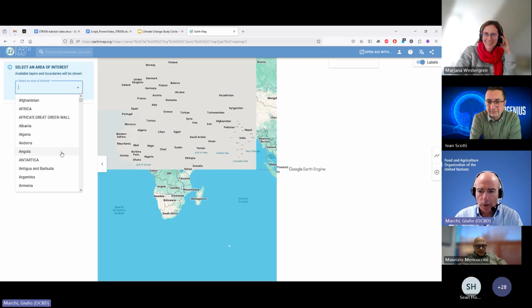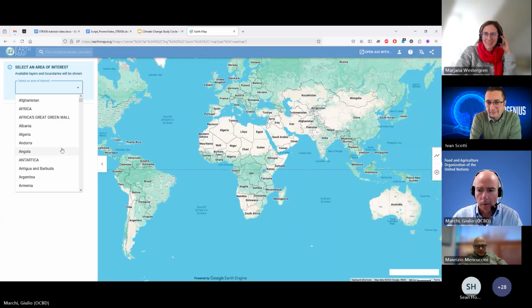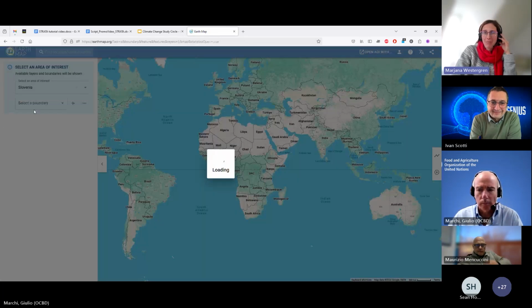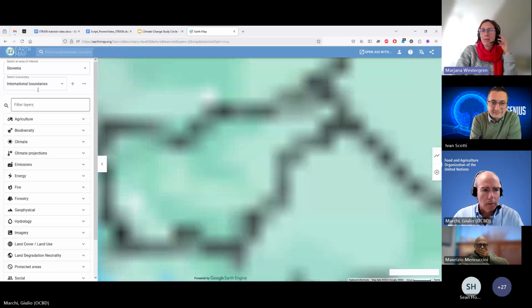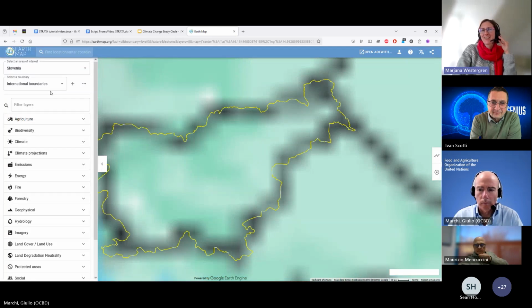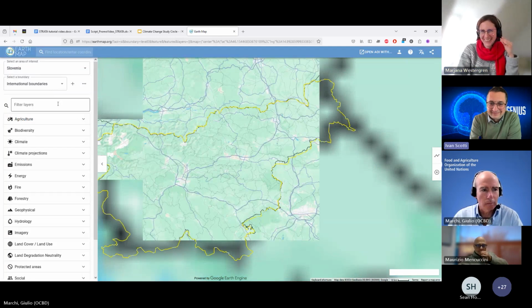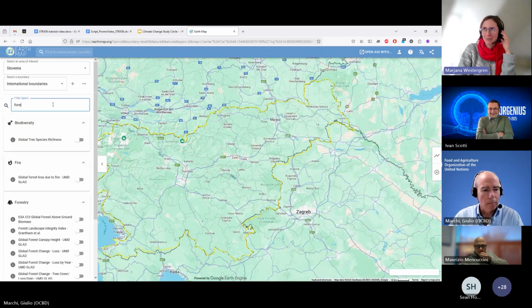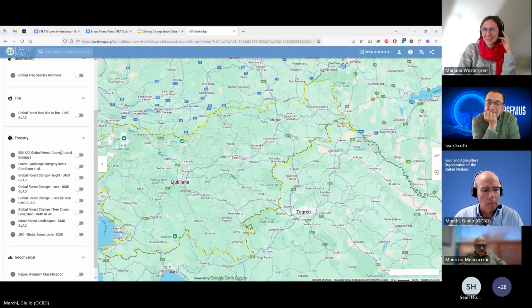Any particular country you're interested in? I don't know. We don't have that in Slovenia. I'm from Slovenia, but take a country that you know that happens, or maybe another question is Slovenia. Well, we had a big forest fire in 2022, so maybe that should be seen already.